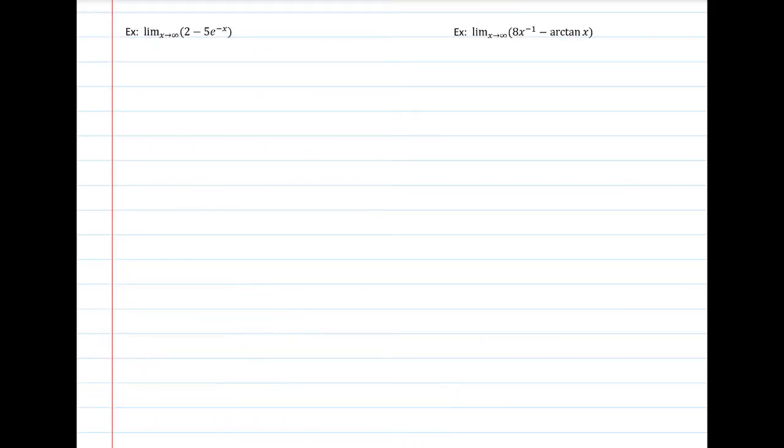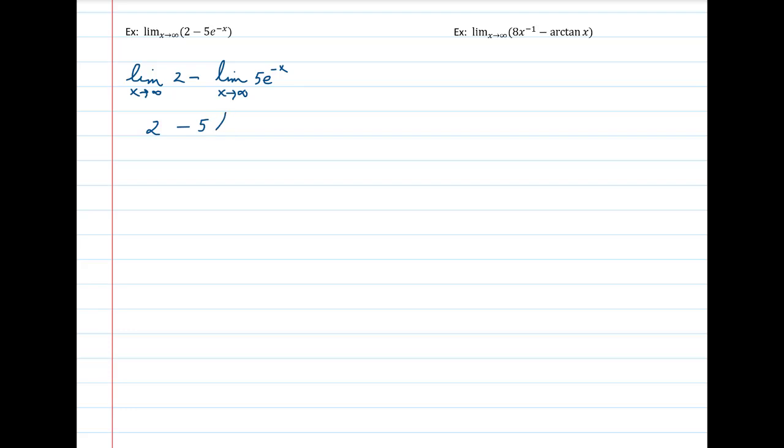Here we have just a couple examples of limits at infinity. They use other types of functions, such as transcendental functions like exponential functions or trigonometric or inverse trig. So you want to make sure you know the basic behavior of these functions. Sometimes thinking about the graph of these functions will give you an idea of what the limit is doing, and with the rules and theorems that we discussed in this section, you should be able to calculate some of these limits.